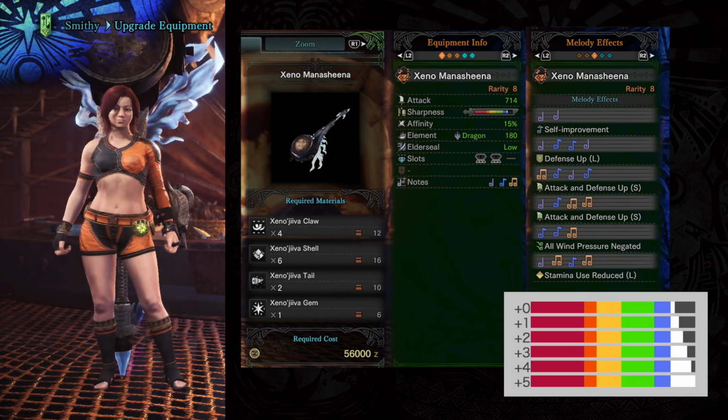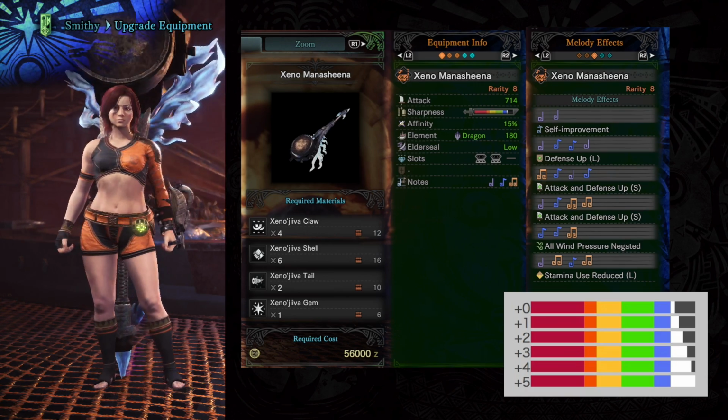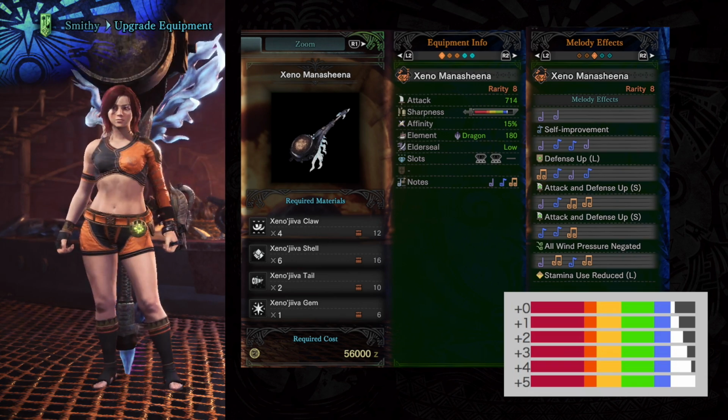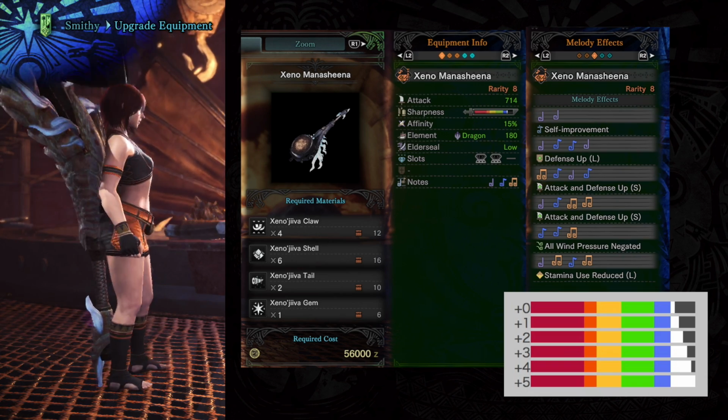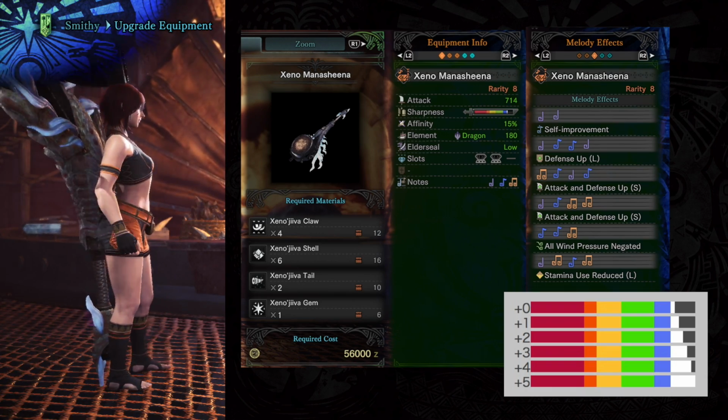So if you're playing with dual blade users, hammer users, bow users, anybody who uses stamina, which is everybody, they are going to love you if you play this song. So very solid horn, love those decoration slots. Depending on your decorations, this could be kind of higher up on your list.